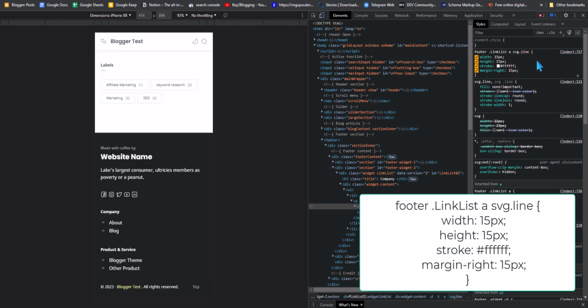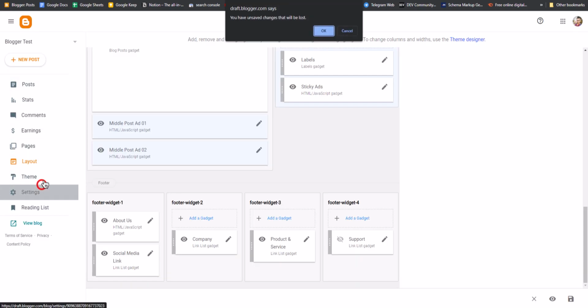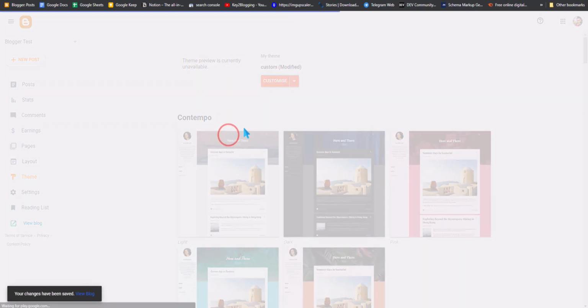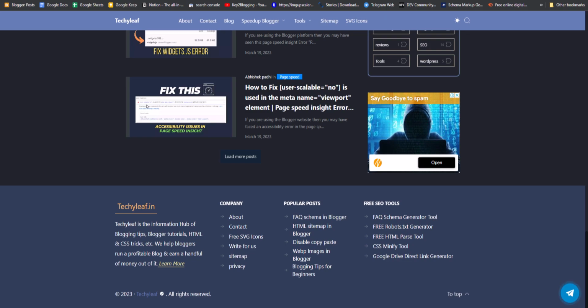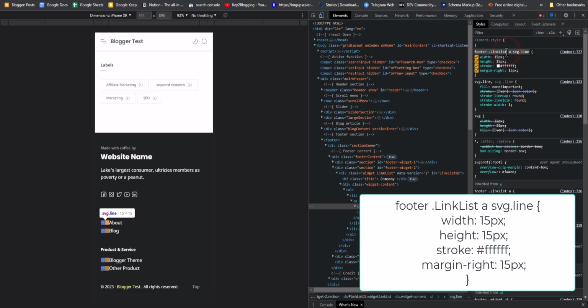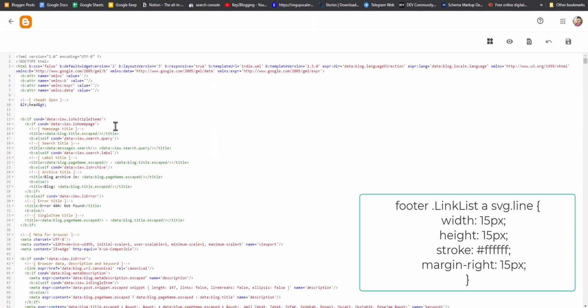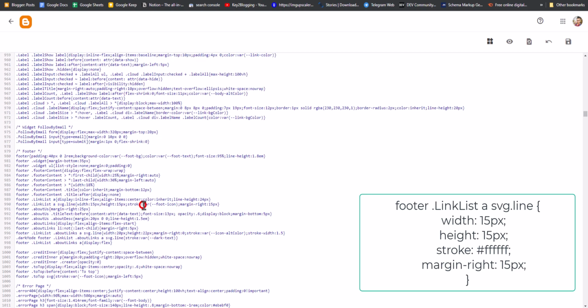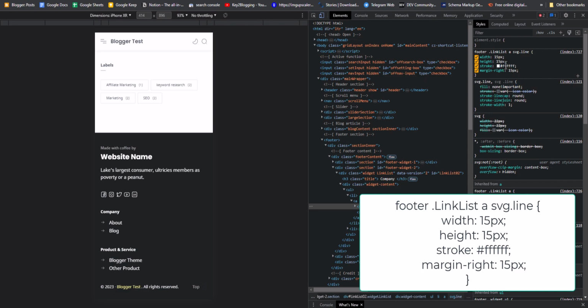So you can just click on this here and you can just copy the rule and go to the theme section. Let me just save this first because we have changed this layout. Alright, let's go to theme here and click on edit HTML, and here I can find that section, so I don't have to add this code again. I can just copy this top code here and type Ctrl+F and find this code, and as you can see, here the stroke color is footer icon, so I can change this stroke color here. Let me just copy the stroke color from here, which is white.